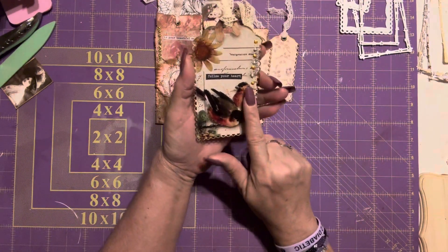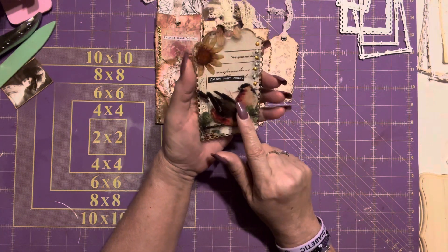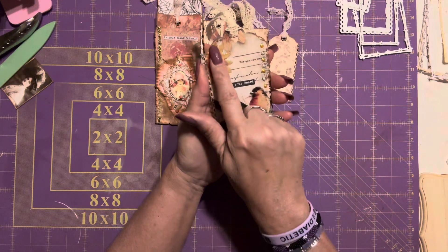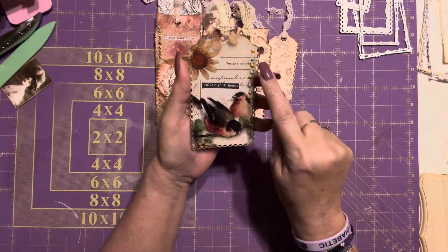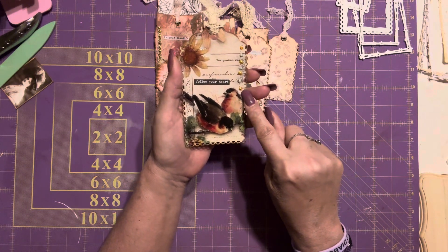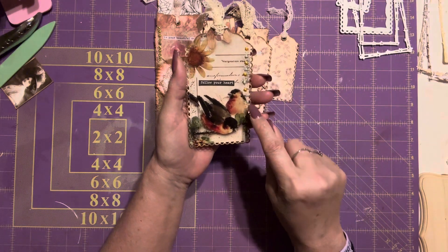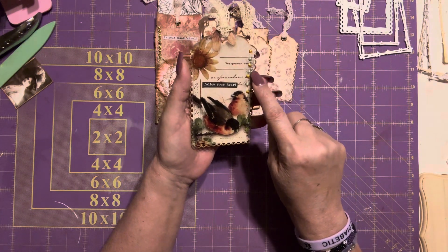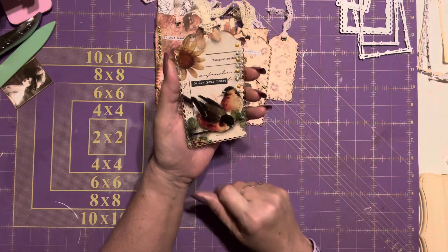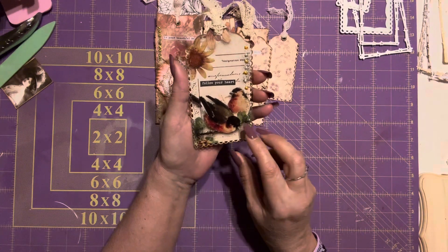The last one is this one with the glossy accents that I did on the birds. I had another one with glossy accents but I messed it up. This one says 'Follow Your Heart' and I put some glossy accents on the flower, and then some of the Pops of Colors dimensional drops — I put gold, white, gold, white, gold, white, gold — and it looks so beautiful with the glossy accents. I love the effect, it's just wow, beautiful.